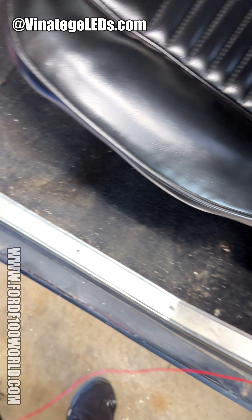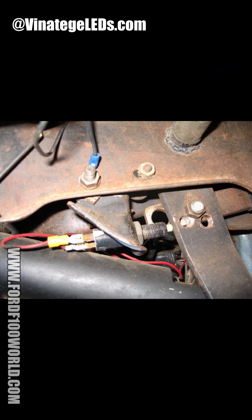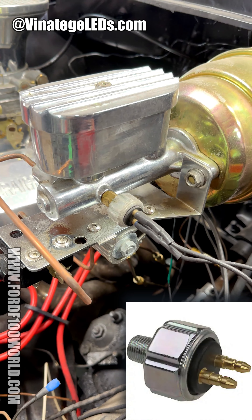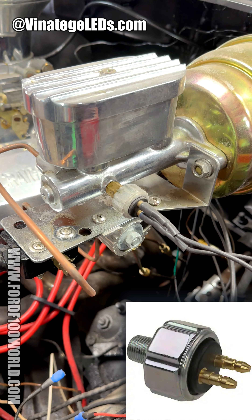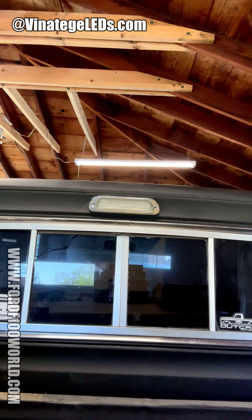Now I just have to run the wire underneath my carpet and step panel. I don't really have a kick panel, so I'm going to keep running underneath the carpet on up to the brake switch off the pedal. For me, I have moved my brake switch up to my brake master cylinder and used this old school diaphragm — I think this was pre-1965. So I'm going to find the wire down there and connect it. Let's see if it works.